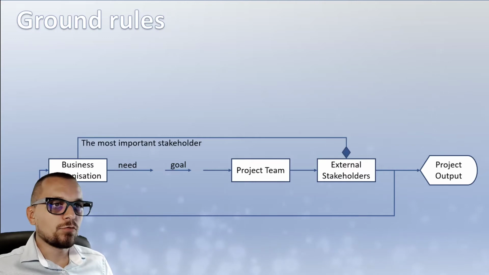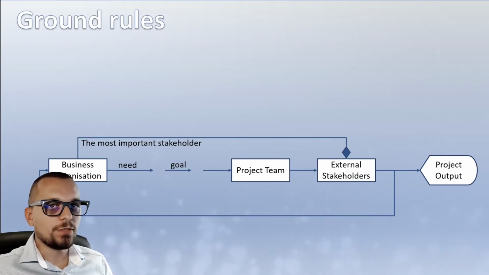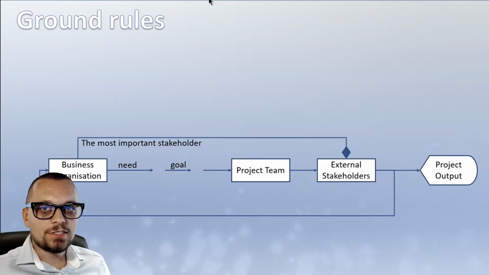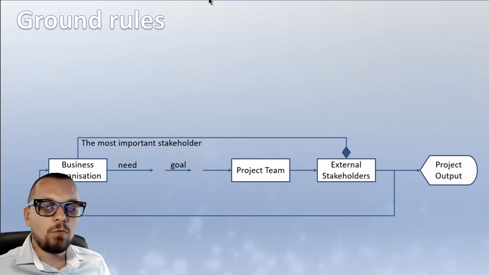They are external to the project team, but they have, or at least should have, means to monitor and control the project. There are as well other types of external stakeholders within the same business organization which do not control but exchange information with the project team. During the interactions between the project team and the external stakeholders, it may very well happen that the project team is losing focus on the project goal. This is one of the points where the project manager has to intervene.